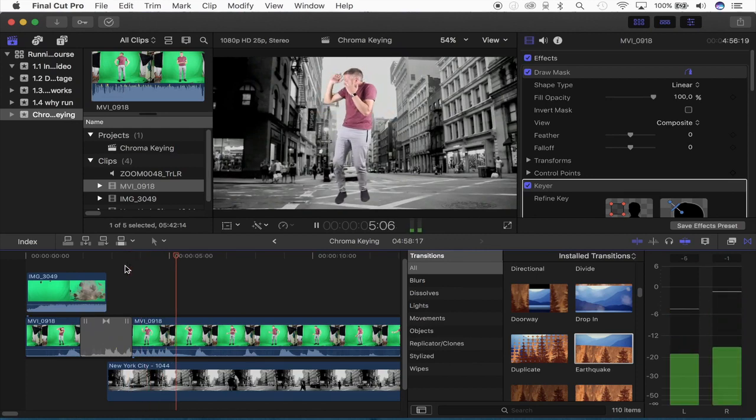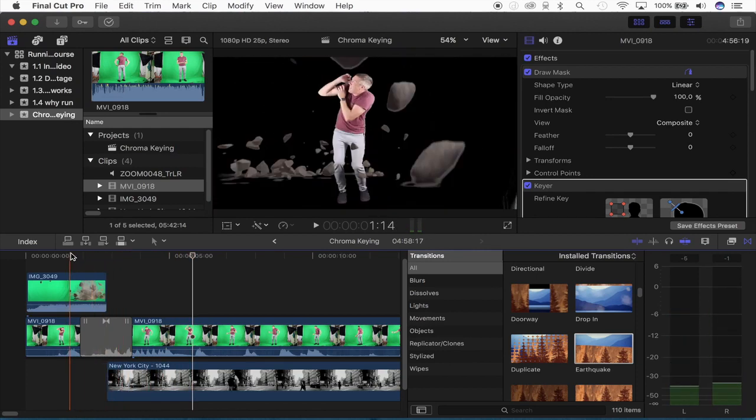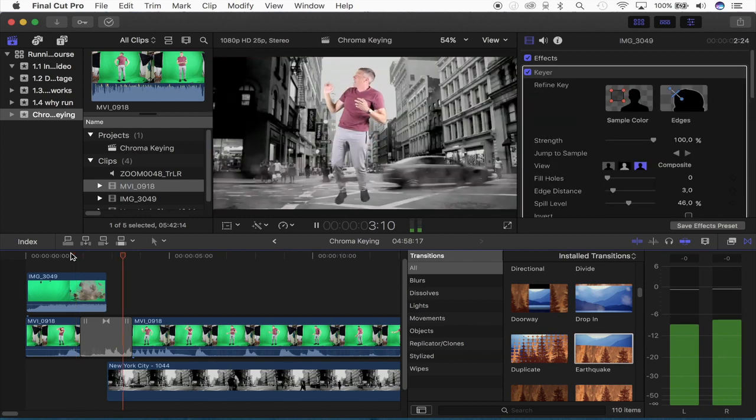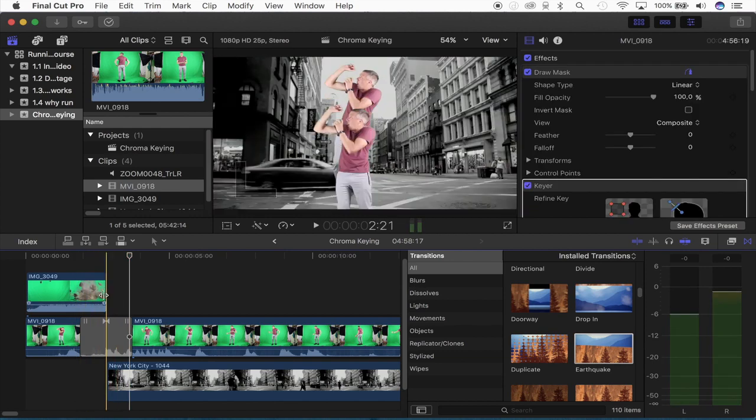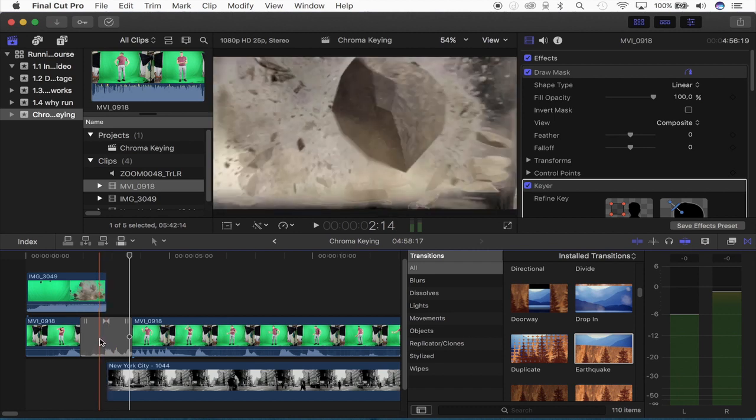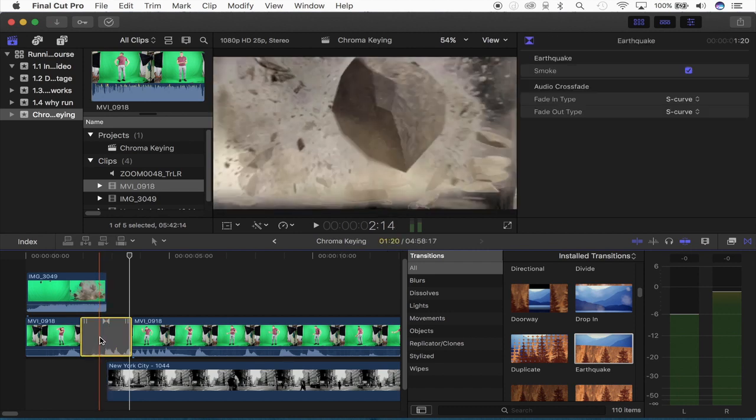Okay, so I don't think this effect's going to work for us because, as you can see, it like makes a... Still seems a bit fake. Yeah, no, it seems really fake. So what we're actually going to do is use the transition to make it look like he's falling.